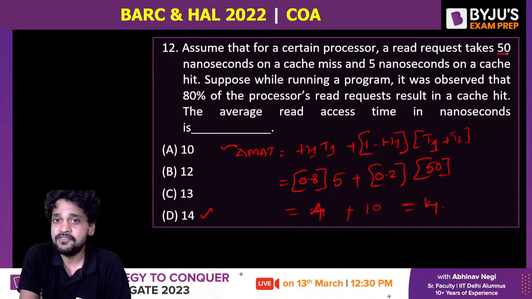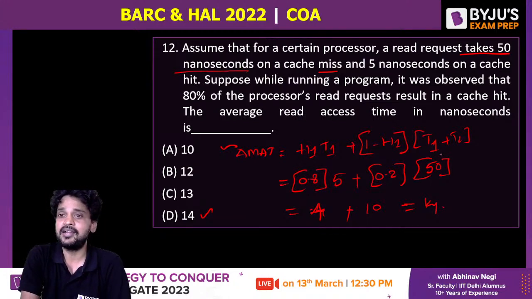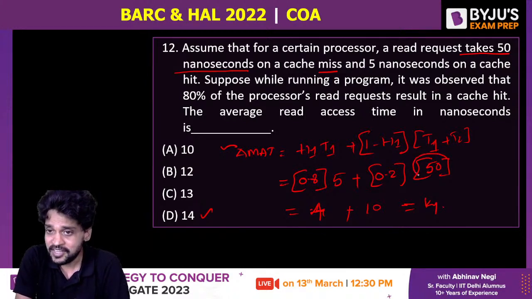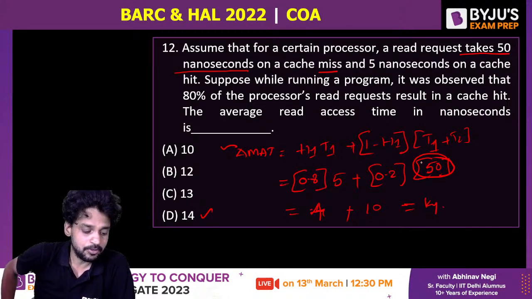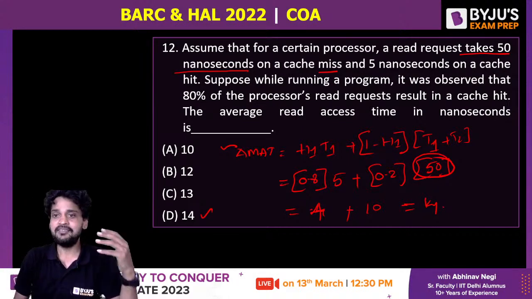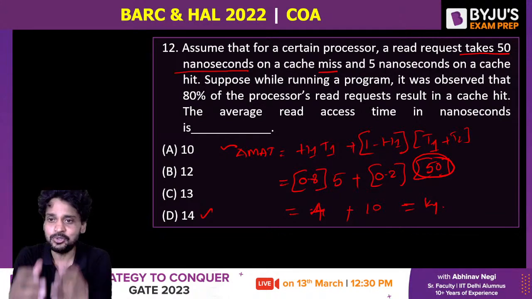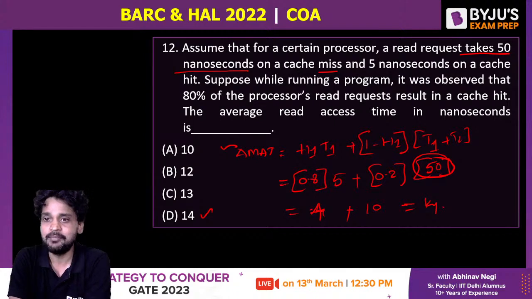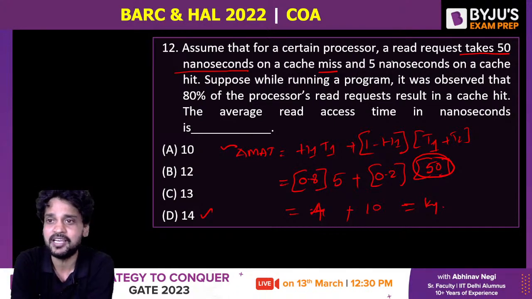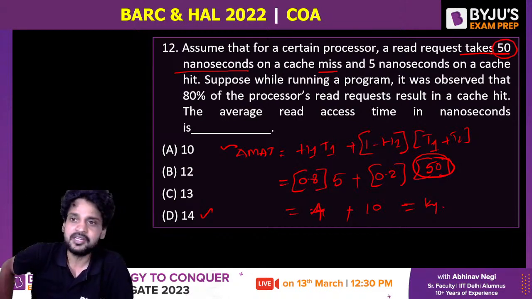A read request takes 15 nanoseconds on a cache miss. This total thing will give you T1 plus T2. Here you may try to add 50 plus 5. It is not 55. It is just 50 nanoseconds. I hope you got my point. That is, T1 plus T2 has both the time which has been spent at the cache memory, also the time which it is going to get consumed at the main memory. T1 plus T2, if you read the question carefully, T1 plus T2 itself is 50 nanoseconds. Got me? The sentence is properly framed.